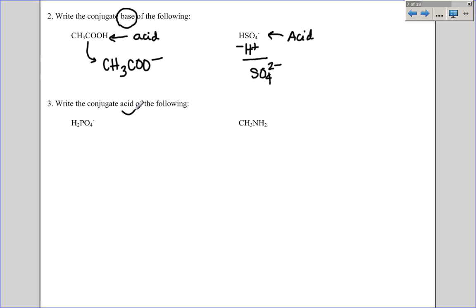We can do the opposite, where we're looking for the conjugate acid, meaning that this is being identified as a base. And a base is something that accepts a proton. So in order to identify the formula of the conjugate, I need to add a proton. So in this case, the atoms, I'll have H3PO4. And the charge is going to be 0 because I had a -1 charge and I added +1. So I have no charge. This one here, when we identify the conjugate, I add a proton and I am left with CH3NH3 plus.